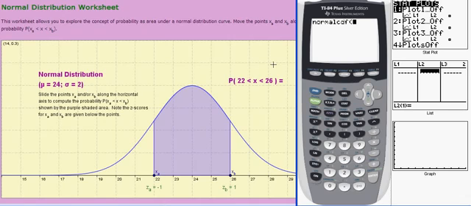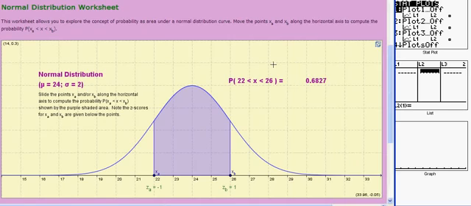Okay, now let me set up the example I want to do, and I've got a worksheet here showing you a normal distribution for which the mean is 24 and the standard deviation is 2, and what's shown is a shaded area from x equal 22 to x equal 26, and that represents the probability that the random variable x will have a value between 22 and 26, and this worksheet computes that value to be about 68%. And that's in agreement with what we know about the empirical rule.